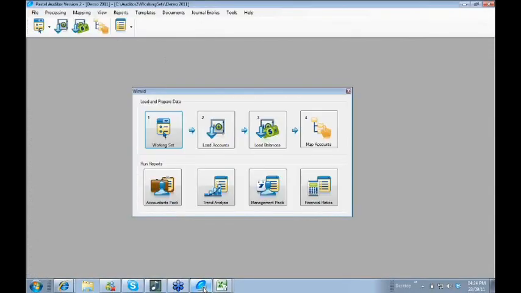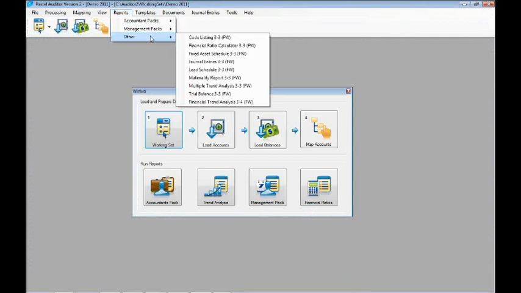Okay, just quickly a few of the other reports. I won't get into them. I want to take you into the highlight of the program. You've got a financial ratio calculator, which is graphical format of all your financial ratios. You've got a very basic fixed asset schedule as well in table format that allows you to do simple depreciation calculations and gives you a closing balance at the end of the term.